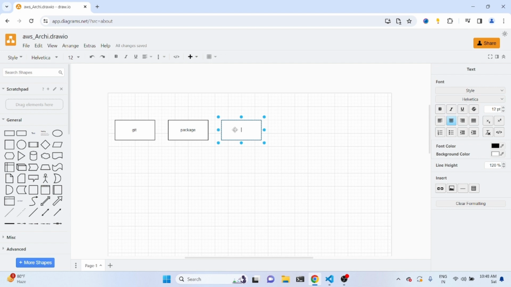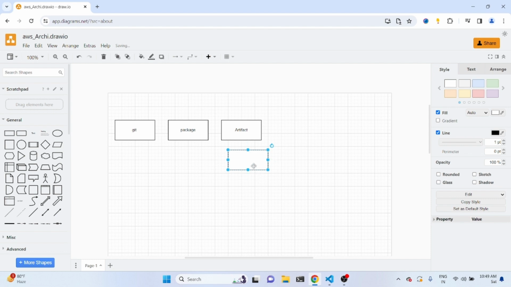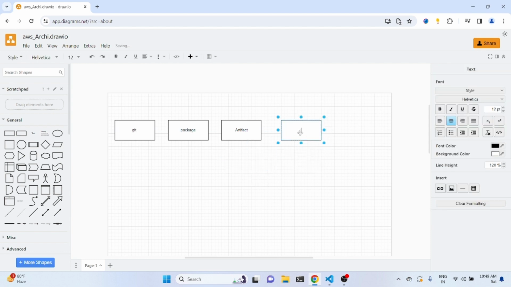Once that package is developed, we can push that code into the Artifactory. Once the code is packaged and pushed into the Artifactory, we will create some environments to test the code: a dev environment, a QA environment, a PP environment, and the production environment.